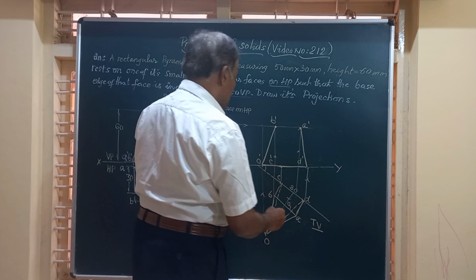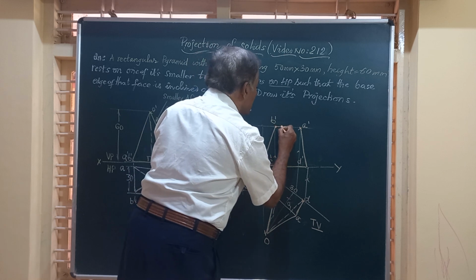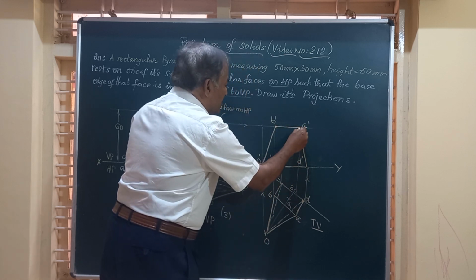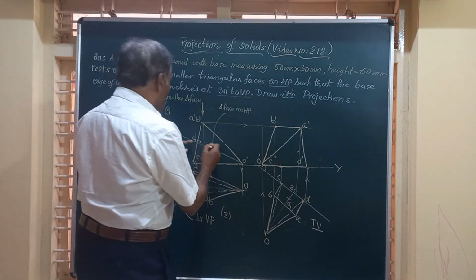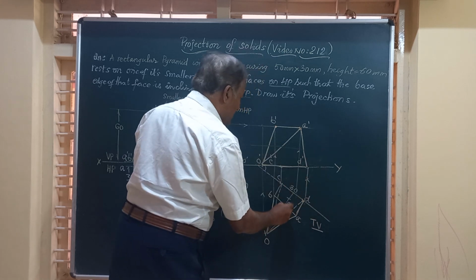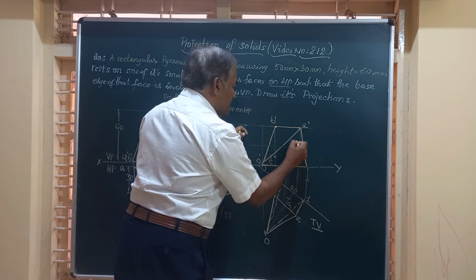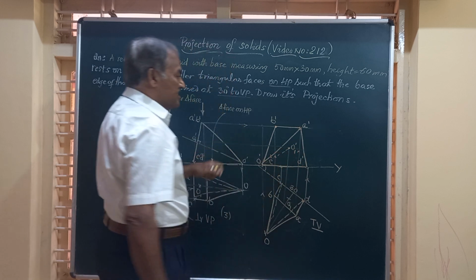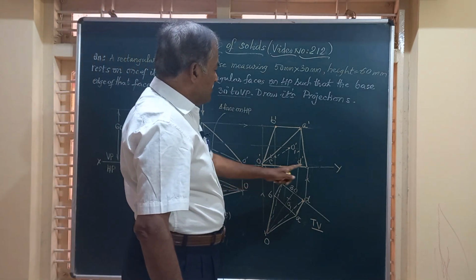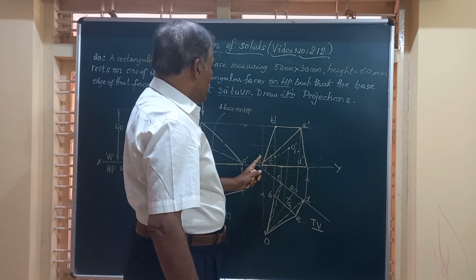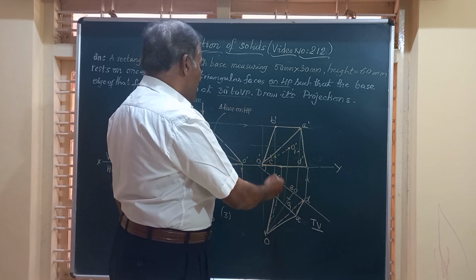We also join this O to A. O to A is near the observer, that is visible. So I can just join this by a full line. So I join O to A also. Friends, here you have got O dash, a horizontal from here, a vertical from here. The point of intersection will give you O1 dash, the center of the base. This is the axis of the solid. So friends, I have joined O dash to C dash, O dash to D dash, O dash to A dash, O dash to B dash. Friends, we have got all the 4 corners of the solid.